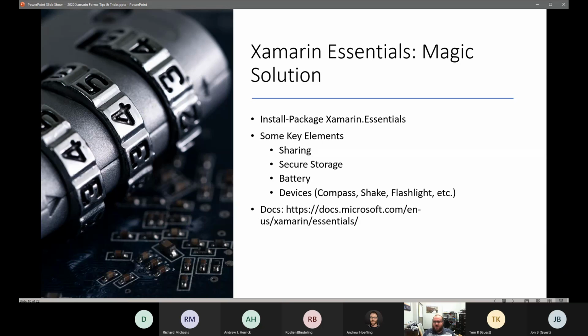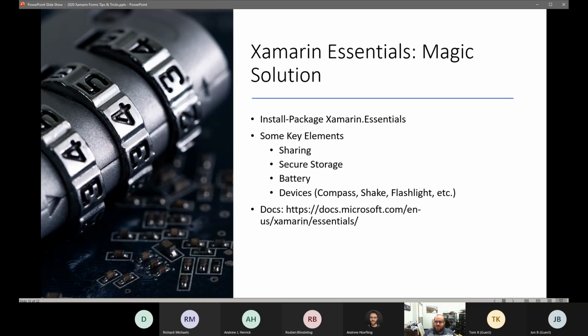If you created a new project with Xamarin Forms like 2 months ago, Xamarin Essentials wasn't included. It was kind of silently included in a recent change. I'm not even sure exactly when it came in, but it is absolutely a magic decoder ring to a lot of things that you wanted to do and had no idea how to do within your application. And I'll take it one step further and say that including this NuGet package is going to give you some of the tools you need to not do the naughty things that people have been doing for years.